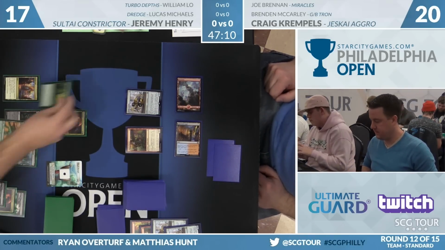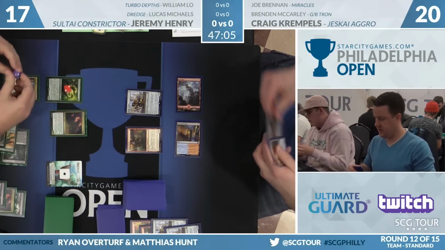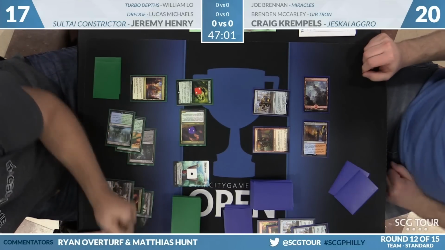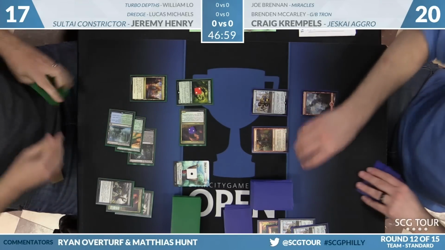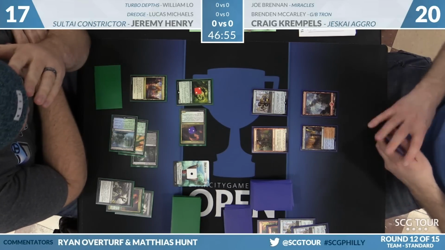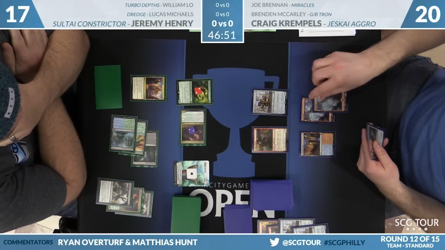Fatal Push is cast. Jeremy just wants to make sure he spends that mana. Shoots down the Bomat Courier. Now, note, this is not an exact pairing. Right now, the team of Krempels is 9, 1, and 1. They're sitting on 28 match points. Jeremy Henry's team is 9 and 2. They actually have 2 losses.